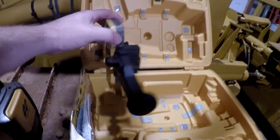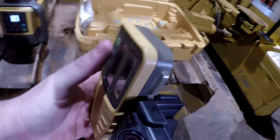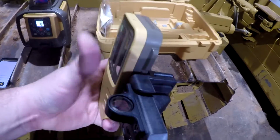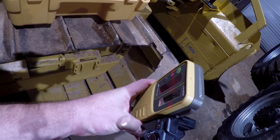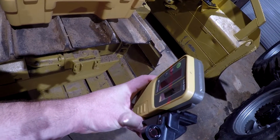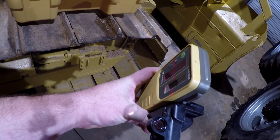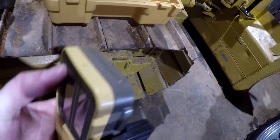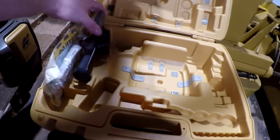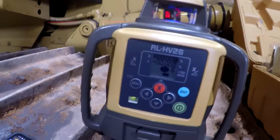And it includes this detector right here, and this is a miniature version of the bigger detector I just showed. This goes on a grade stick, so you can check grade. That's on grade right there. And you won't be able to see this line that you might can see on camera. You won't be able to see this outside, but the detector will pick it up. So anyway, that's how that works. You put that on your grade rod, and then this here, as I say, has slope in it.